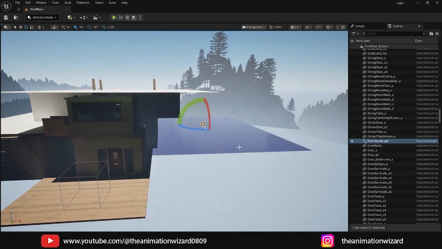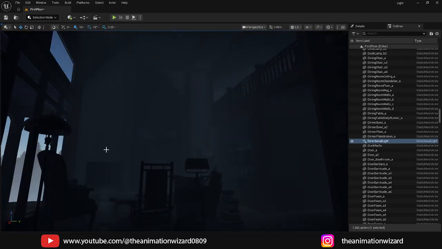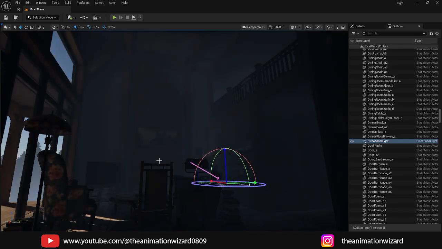So what I will do, I will keep it inside the room, or I will just keep the one in my bookmark and use Ctrl, sorry, Alt and L button. With the help of this tool you can modify the rotation and the light direction of the directional light. So you don't need to click and use the light in your scene in your camera. It's not required. I will just press Alt and L, and you can see this light direction. If I click my mouse button, you can use the light.